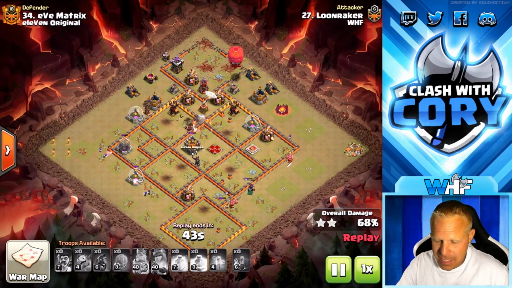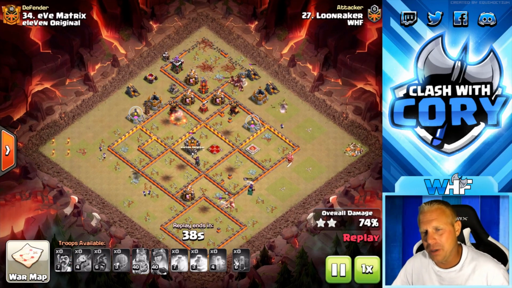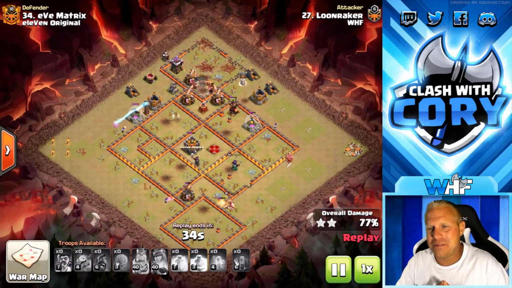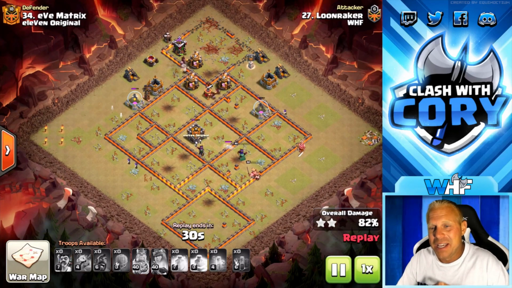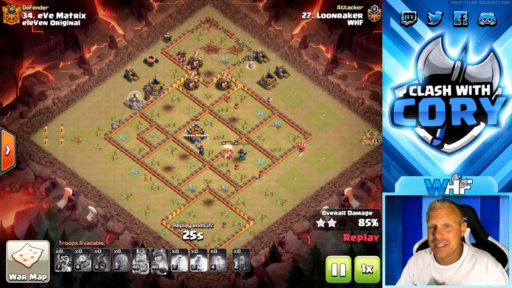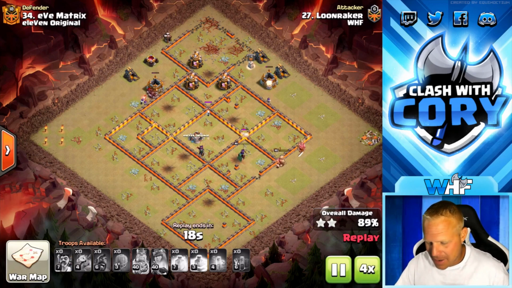And guys, just like that, base is wrecked, absolutely picked apart. Just an insanely creative way of taking out this base. My God, look at that. He actually had all his giant bombs inside the base. You don't see that very often anymore, but that was the case on this one. This was an 11 original base. Very, very interesting base design, but Loonraker got it taken out, guys.